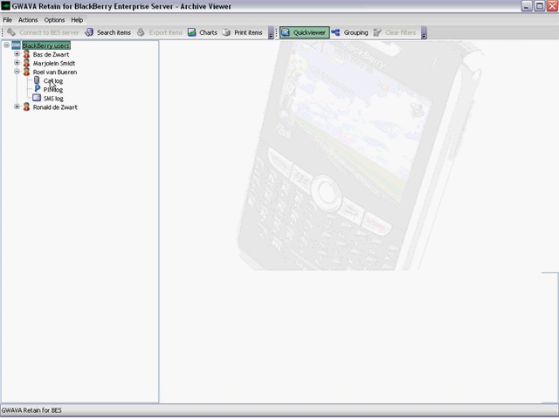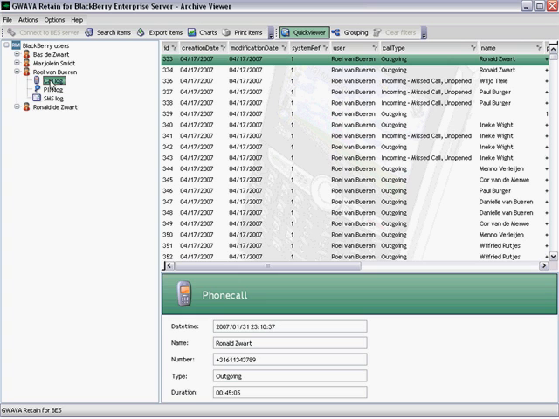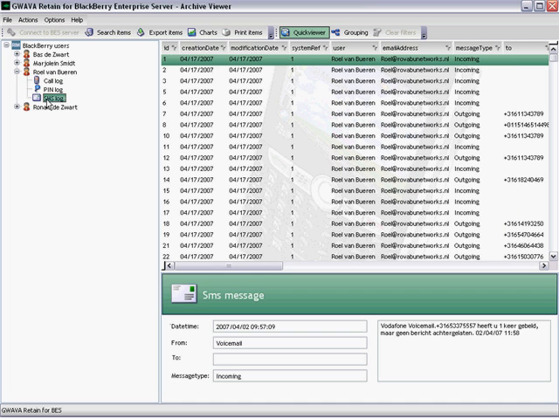This is completely transparent to all device users. Nothing can be altered, nothing can be deleted at the device level. Here we're seeing the call logs for a specific user, and if you notice, we see all the users within this network. We can see total granularity of all of the users, and in this case, all phone logs for this particular user. We can look at a specific call and see the details of this call from date, length of call, etc. We can also now take a look at this user's SMS text log in terms of everything we have archived for this user.